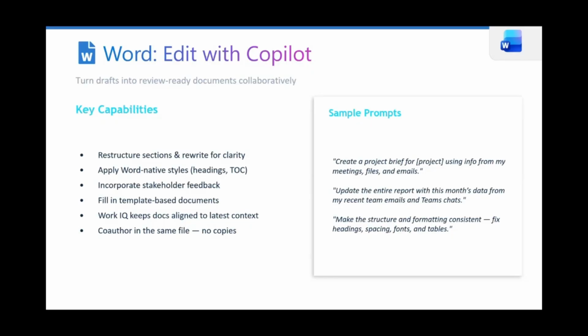Remember, we've got Work IQ now, so that's going to be able to build context from your SharePoint environment, your OneDrive environment, who else you work with, even co-authoring. It all works simultaneously. I was working with some legal folks, and they were inquiring about when the document goes into review. Copilot will respect all of that, and you can command Copilot using simple language, like our prompting exercise that we just did earlier. You ensure that you're always following those rules to get the most out of it. Restructuring, summarizing, some of those things are super easy now.